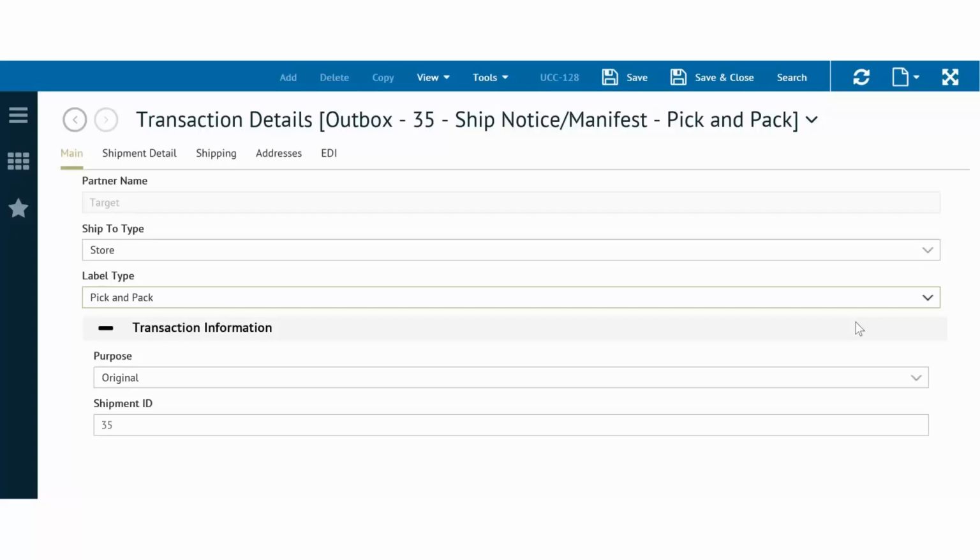If we were shipping pure cartons and using a standard ASN, choosing a standard label type would ensure that item information would populate on the label. Please note that some ASNs may have an additional field on the main tab asking if you want to use the TrueCommerce labeling solution. If that's the case, simply choose Yes.